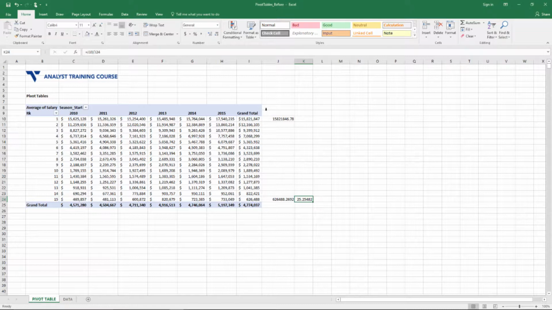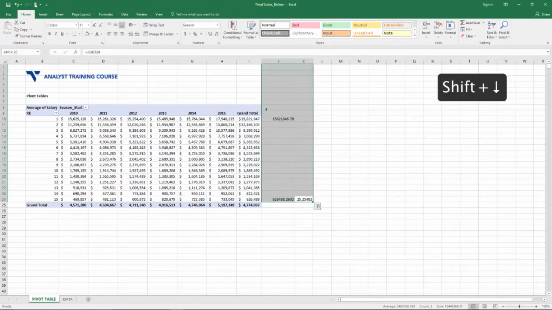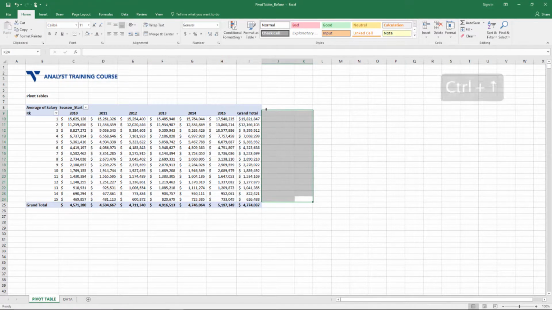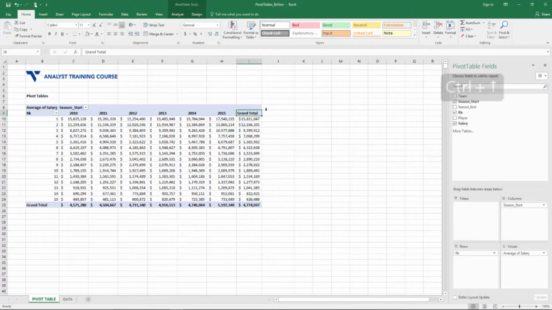Just another interesting insight. So as you can see, pivot tables are extremely functional. I can do several different things, including slicing and dicing my data, in this case by team, by season start, by season end, by player rank, by the actual player, and by the salary itself.